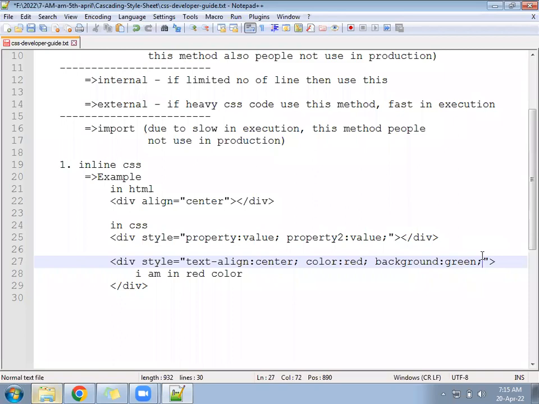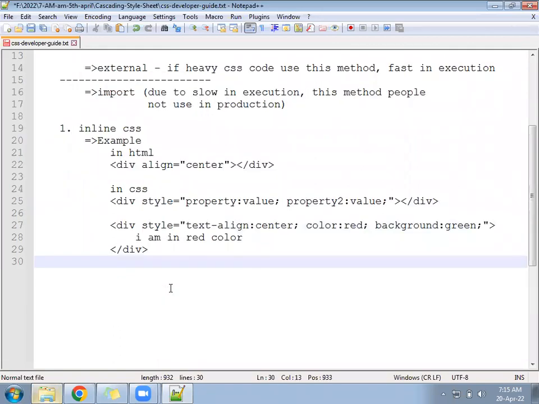Now based on that, we will create the file now. So it's a property and value, property and value. Division is the tag name that come from HTML, whereas style is the property that come from HTML only.